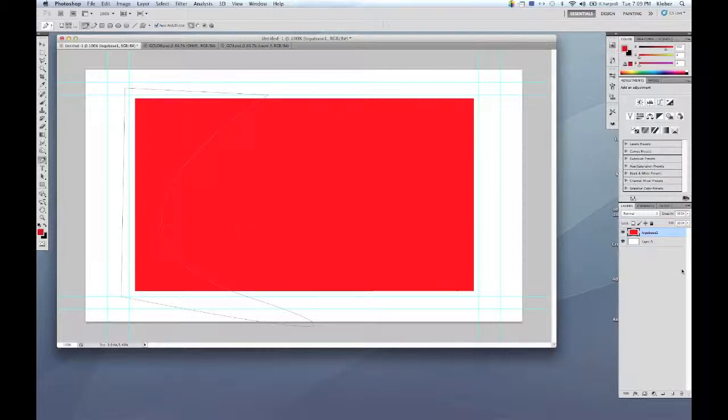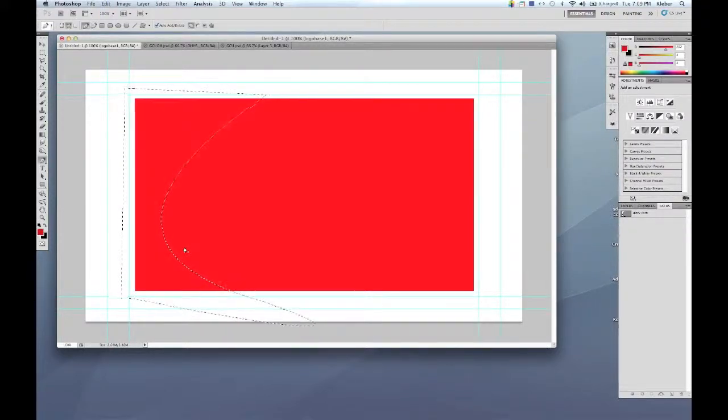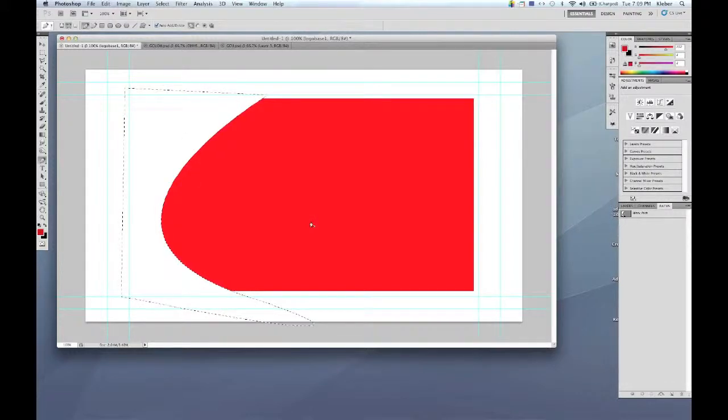and now I just basically want to get rid of this portion. So I'm going to come over here. This connected line I've made is a box. I want to make it a work path, so I'm going to click down here at the bottom. You'll see we can make this a selected area. I hit the delete button, and now I basically got rid of a portion I don't want. I can undo that if I like, hit delete again, hit Command D, and now I've got a look at what my shape's starting to look like.